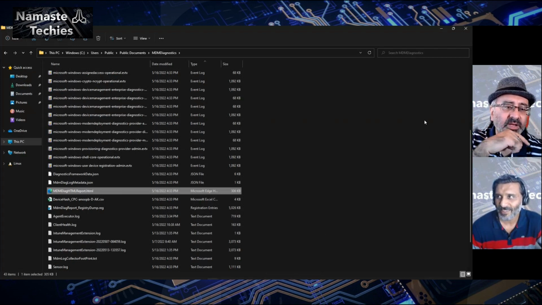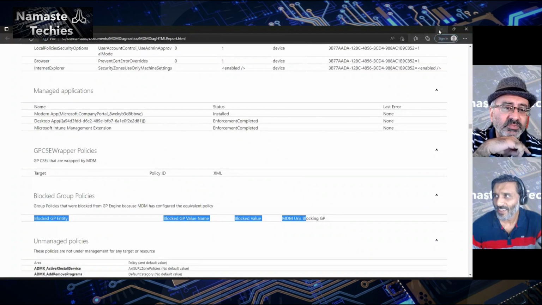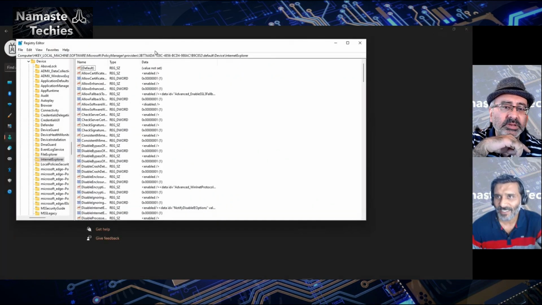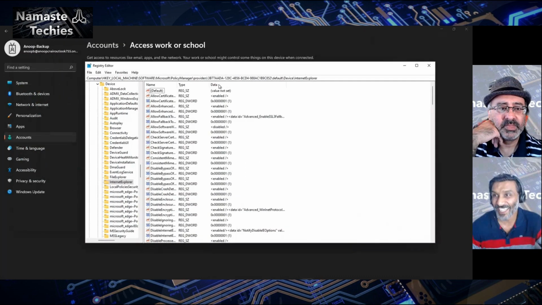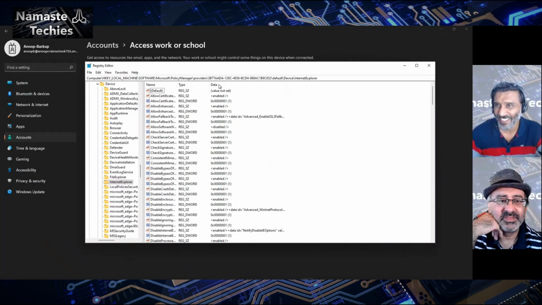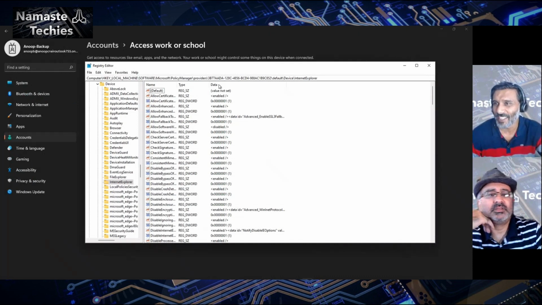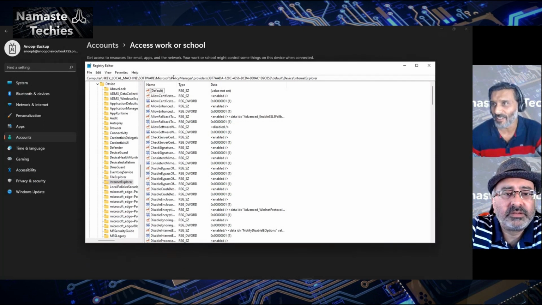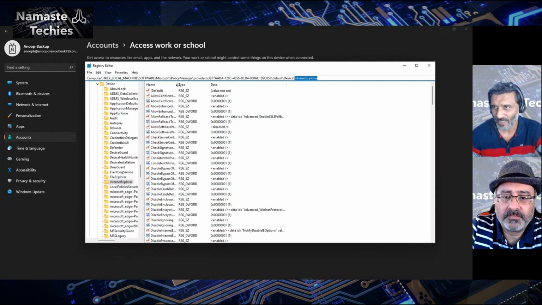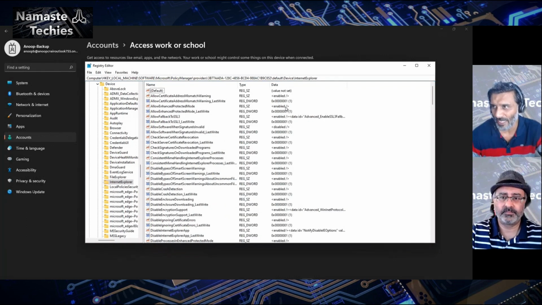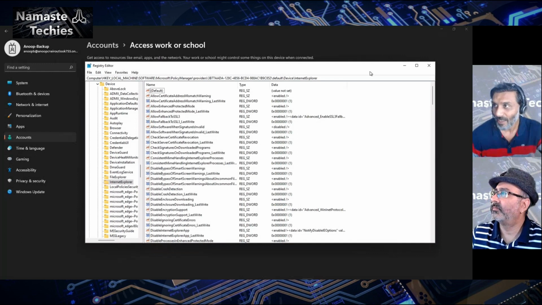I think we should jump on the event viewer. Just show them where the, see, this thing came up, right? And I did find it. That's a magic. If you want to find some details, I think this is the correct place. Policy manager, providers, and then this is the GUID for that device object. And in the devices, you can see Internet Explorer related policies. So you can check all the policies available and which are the configured enabled ones, which are the disabled ones. So it is really interesting.